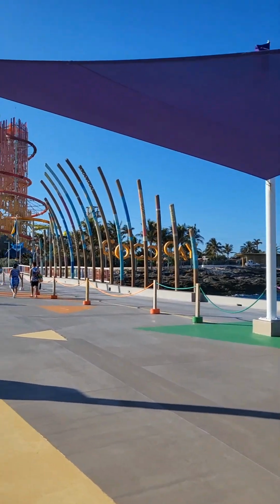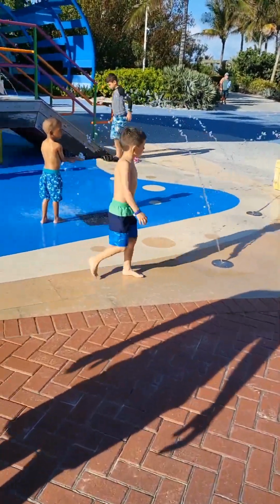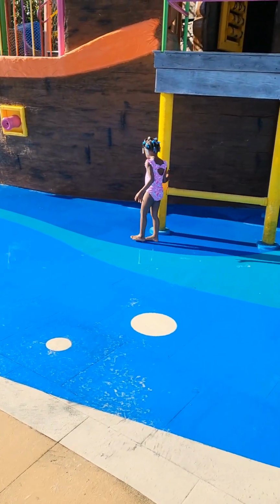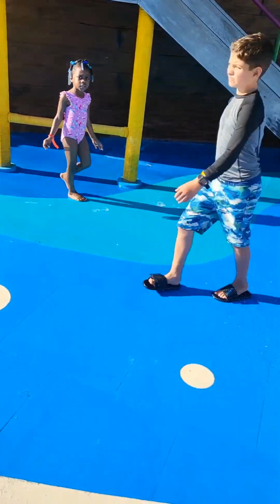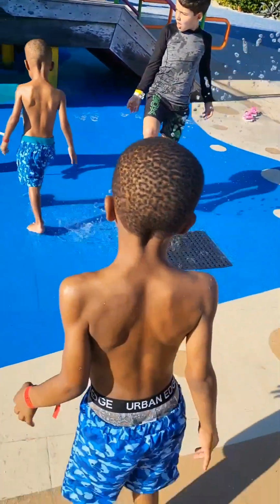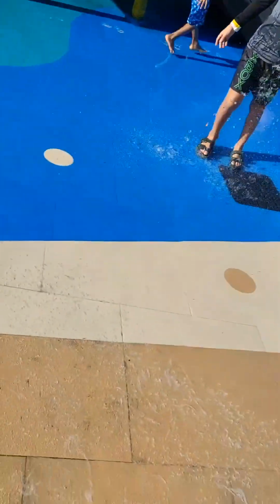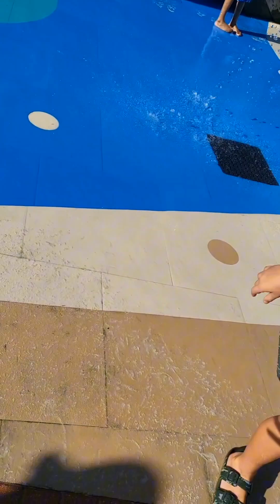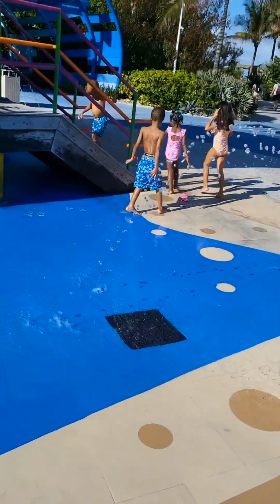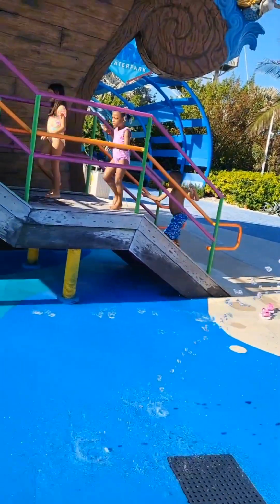They got a water park and an amusement park that they have. And this is the water park that they have for free for the kids. Now, if you guys don't know, they have a part where you can pay and they have a part where you're free. Basically, most of the island is free, except for the country club and the main water park, but you guys can find that out. So I'm giving y'all some insight that you don't have to pay for everything. And save y'all some money, save y'all thousands of dollars, because it's $100 per person. So yeah, and you know, kids have fun.